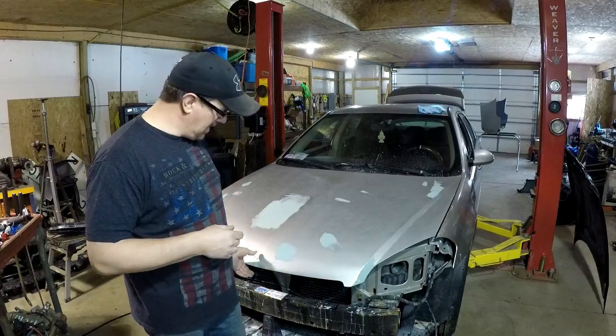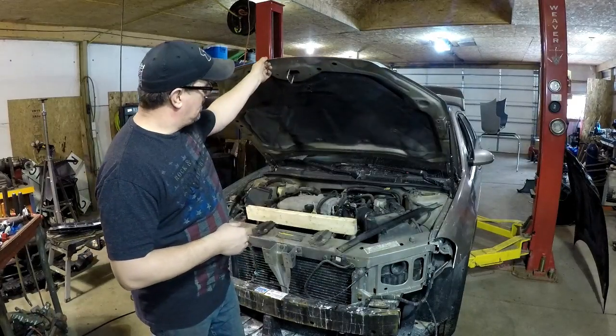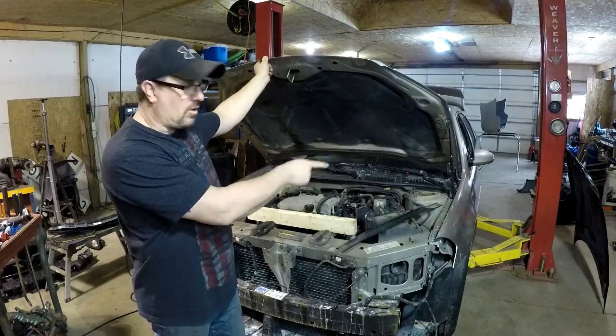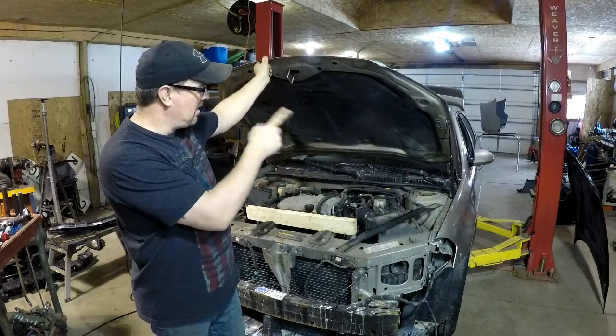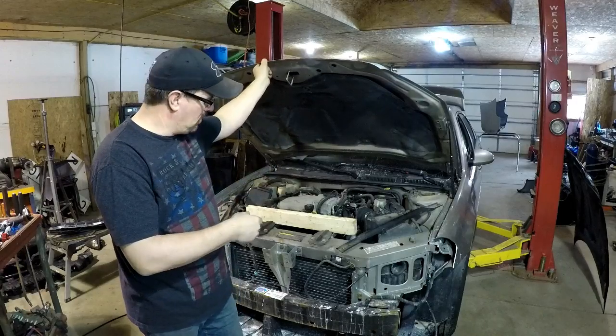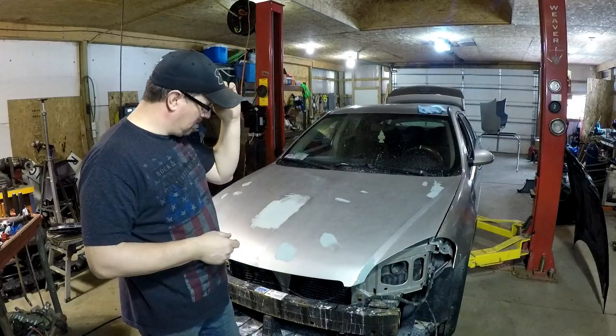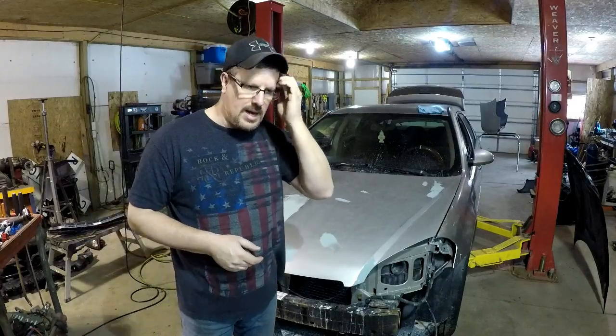My help is on its way. We're going to take the hood off, pull the felt off, wash the whole underside of the hood, dry it, and I'm going to paint that first so I don't have to worry about that. Then I'm going to finish the body filler, sanding and priming and everything on the top.